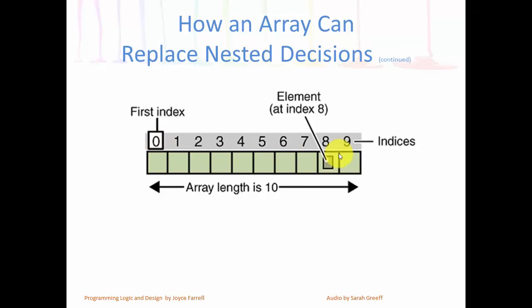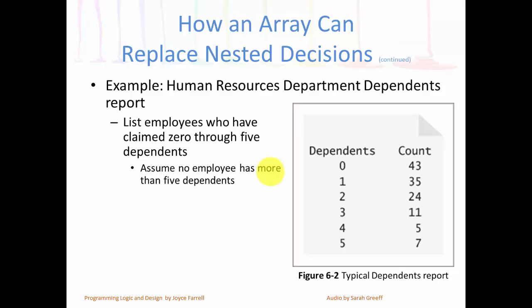So if you had an array length of 10, so 10 little blocks, 10 little apartments of a building, you need to start at 0. And the element at index 8 is going to be whatever the contents within it are. I must point out that the highest subscript value will always be 1 less than the size of the array. In other words, the number of elements, because subscripts are 0 relative. So if I've got 10 elements in an array, then my last element is going to be 10 minus 1, which is 9.